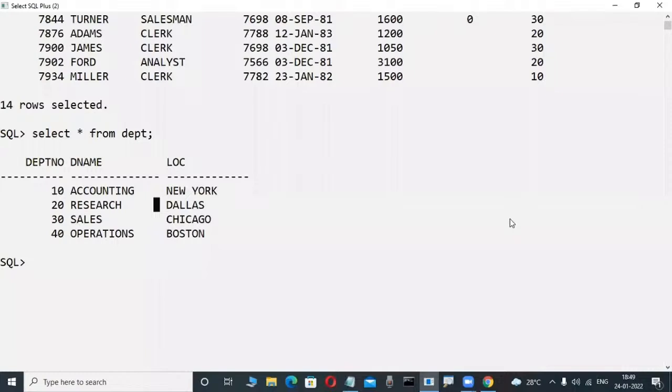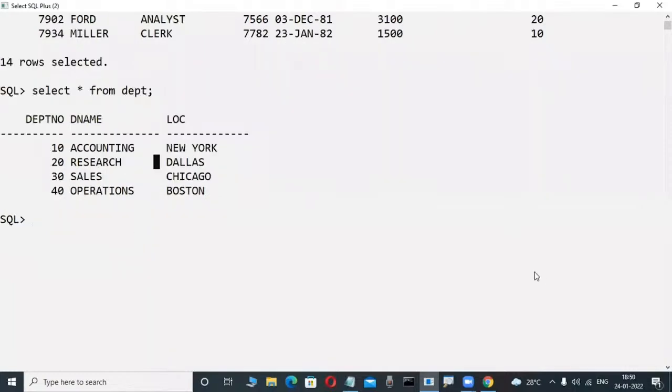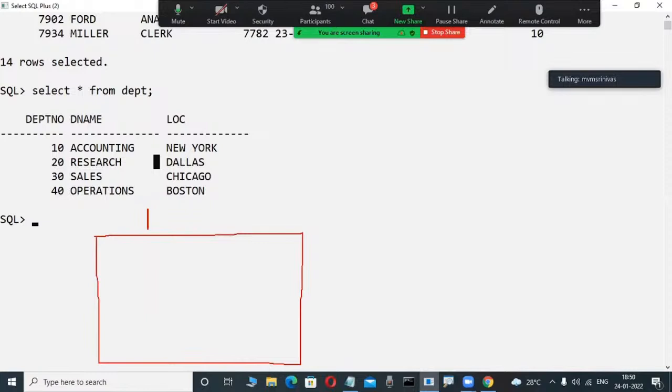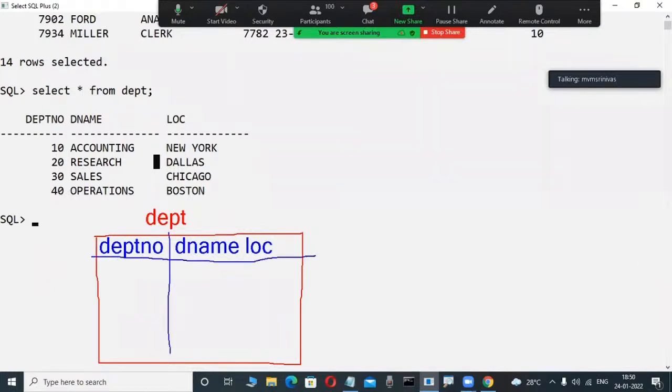Now check it out. Why master and child? How can I create them? I will tell you. First observe it here. Slowly observe it here, two minutes, and it is easily understandable. Now check it out. How do we give the guarantee that this is a master and this is a child? There is a simple technique. Suppose this is a DEPT table, given by Oracle Corporation. In this DEPT table, three columns are there: DEPT number, DNAME, and location. These are the three columns available.